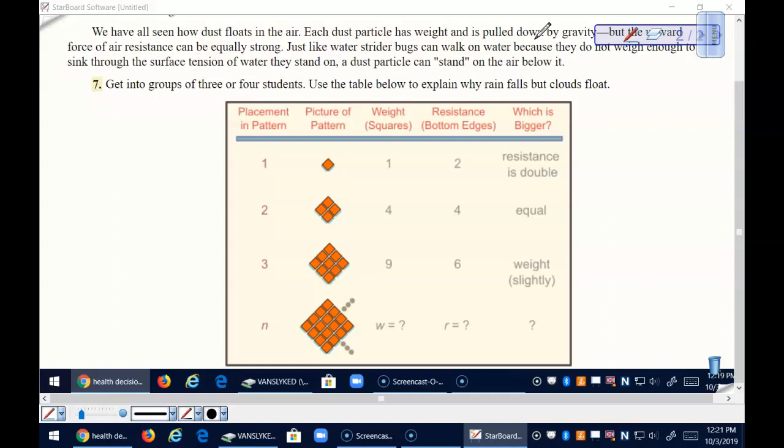Now this diagram is too simple, because really we have a three-dimensional thing, not a very flat thing. So in real life, it's actually a cubic and a squared, but we're going to ignore that, because the point remains that the weight pattern just gets bigger a lot faster than the resistance pattern, the surface area pattern. And I don't know how much bigger it has to be. Maybe the weight has to be 100 times bigger, or 1,000, or 10,000, or who knows what number it is, to push through the air resistance and actually make the raindrop big enough to fall. But whatever that factor is, it will get that big, because that pattern gets bigger so much faster than the surface area one.